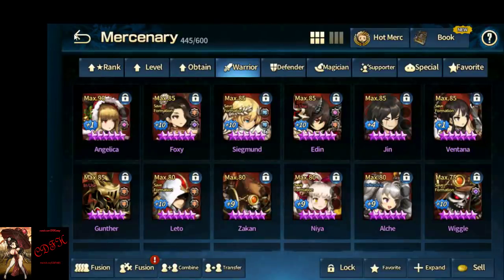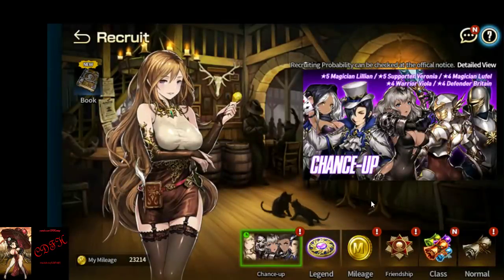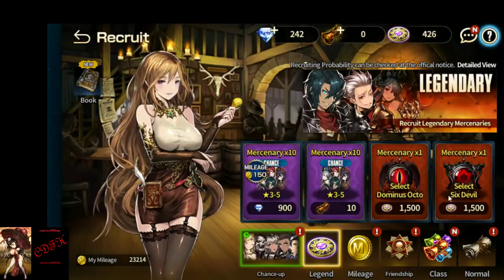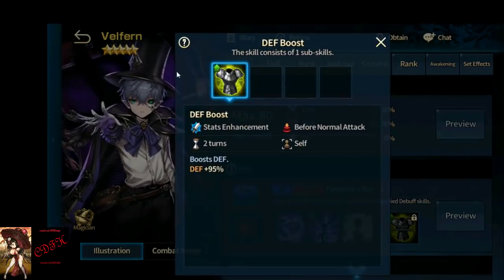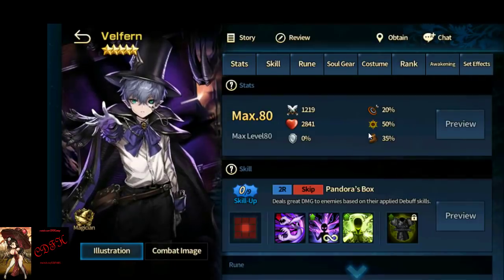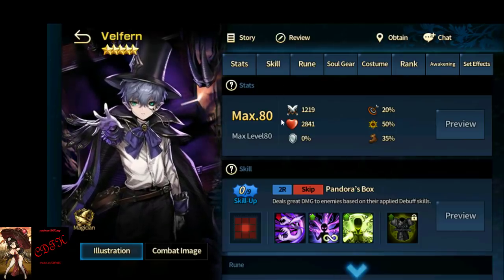Okay, so as you all know, defense reduces damage taken. So with that skill on Valfern, reflex on him deals lesser damage because he gets defense plus 95%, and that's huge. Right? You can possibly get 100% if you have a defense substat on your rune.